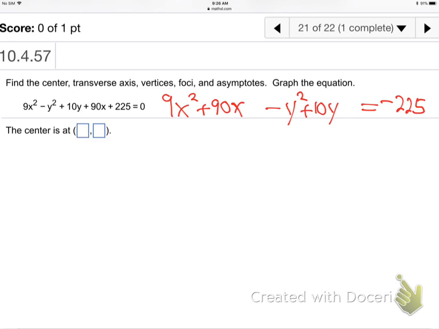See, remember my goal. My goal is eventually to have some kind of x plus 3 squared and some kind of y minus, whatever. I don't know what the numbers will be. It's to give it that look, right? I got to remove the wrinkles, give it a new look, a little plastic surgery here, without changing any of the values. Make it look like this because we need this to graph, don't we? We need it to look like that. We can't graph from the way it is right now. We have to change the way it looks. Okay, that's called completing the square, making it into a square.